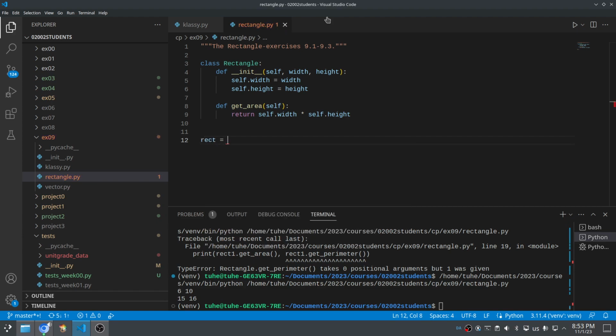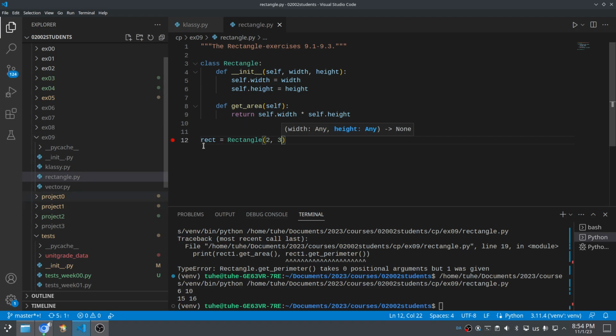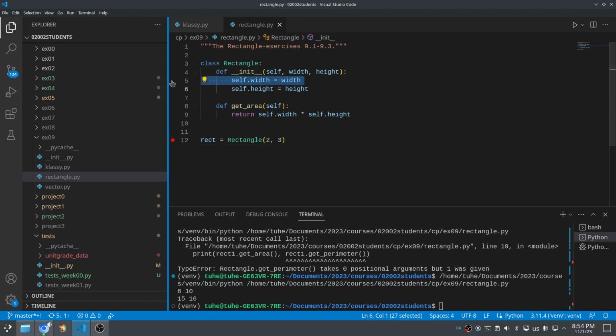So, how does this actually work? Well, if you are completely unfamiliar with this syntax, I'd actually recommend looking at my earlier video, but I'll just give an overview here. So when I type this line, let's try to explore what it does. And I'll do that by inserting some breakpoints. So I'll insert a breakpoint here, and I'll insert a breakpoint up here. Then we'll run it in a debugger.